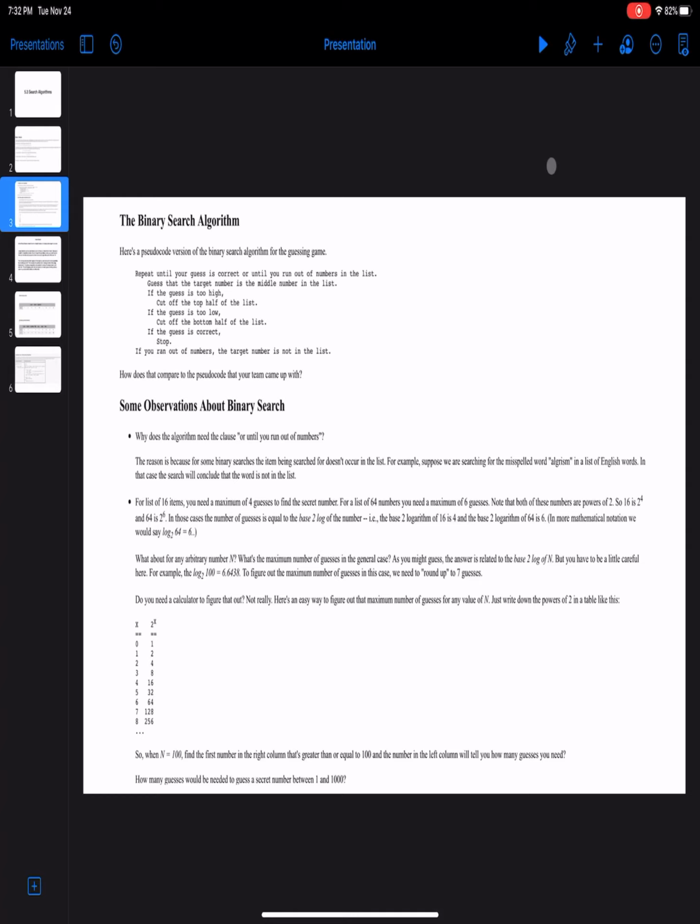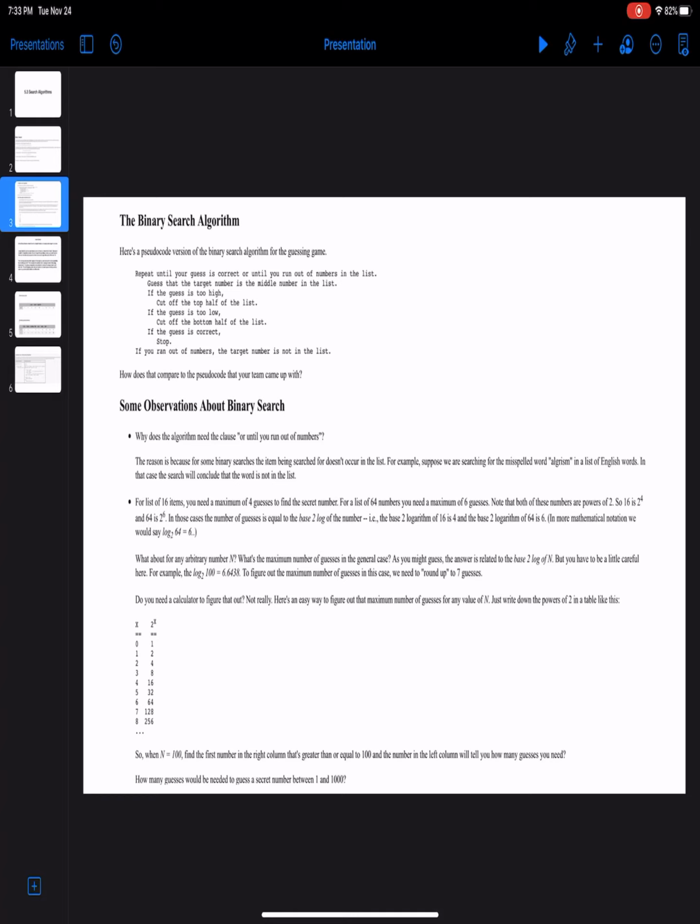So looking at an algorithm for binary search, this is what it would look like. And again, this isn't the only way you can write a binary search. There are many ways that we can go about doing it. But for right now, looking at this one, we're going to repeat the process, as you saw in that previous example, until we find the correct number. Or if we run out of guesses, then we have to let the individual know that the target data is not found.